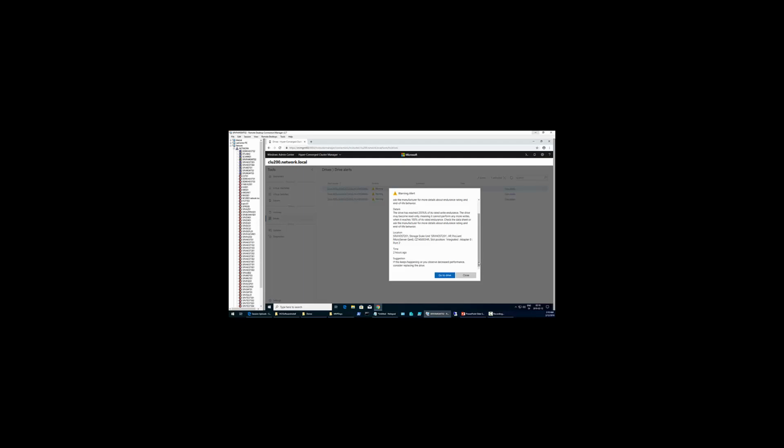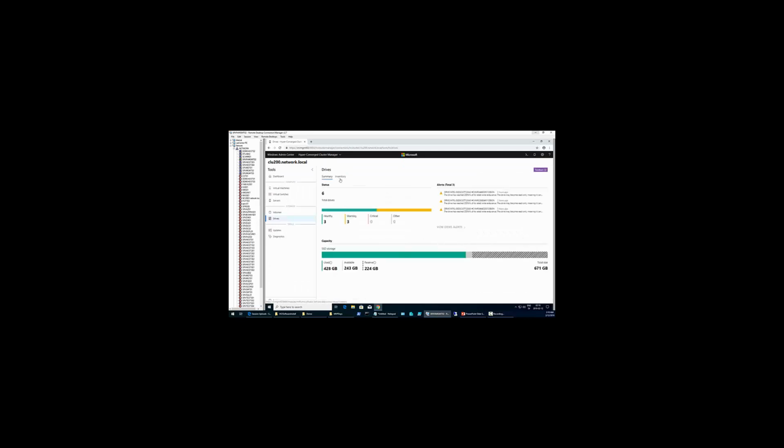This is very nice. You can do this using PowerShell, but then you need to know how to run different commands. So I like this. So we can see drives. We have the inventory of all the drives we have. We have the usage of the drives, and type, size. We have the ability to select a drive. We can do light on, light off. We can retire. We can unretire. That's weird, but pretty cool. So we can do and see most of this stuff with all the drives.